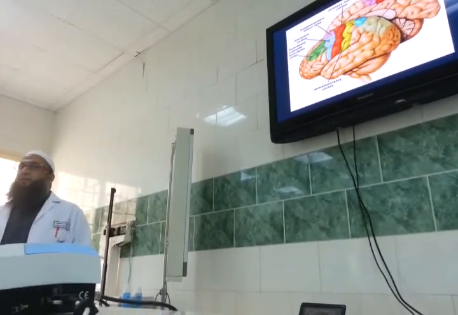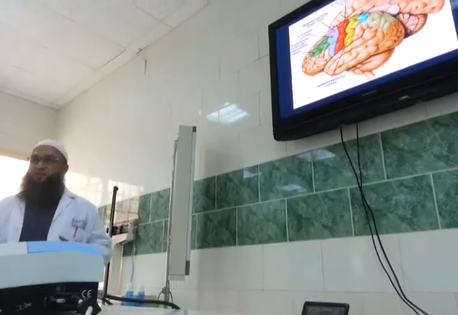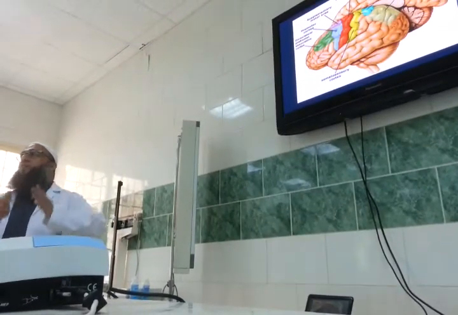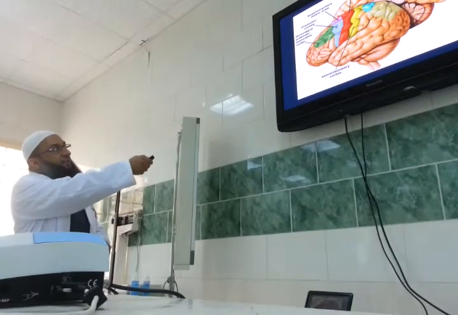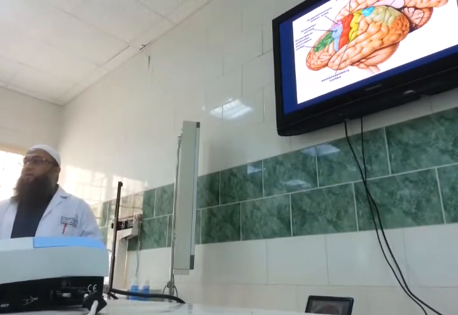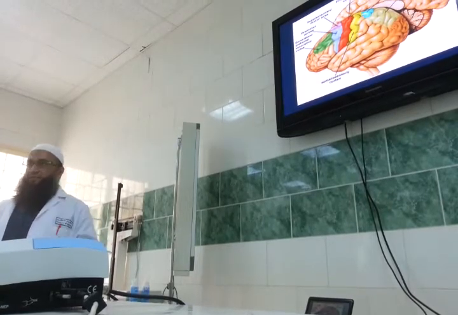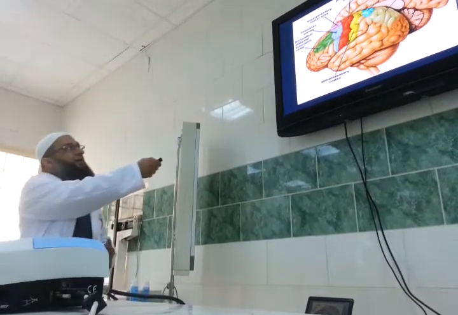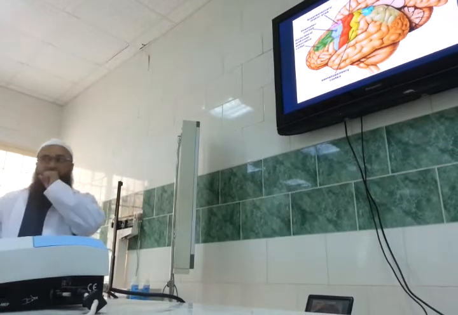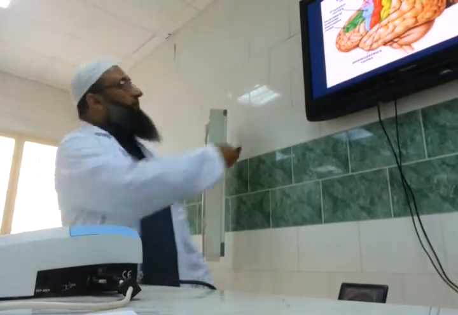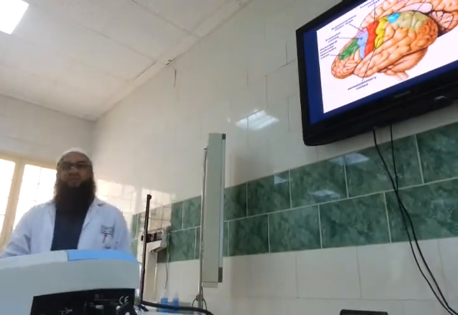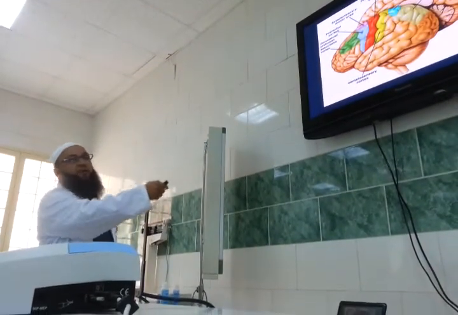So what is the function of this primary motor cortex? It controls the movement of individual muscle, contraction of the individual, and it initiates the movement. This premotor cortex controls the group of muscles, so meaningful contraction. Meaningful means if you hold something, you need to contract many groups of muscle. Many muscles are contracted. It is due to the premotor cortex.